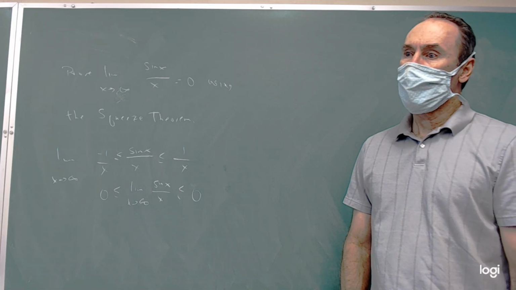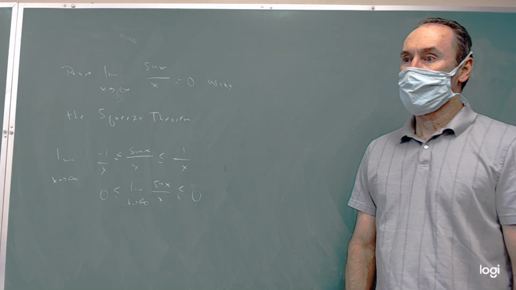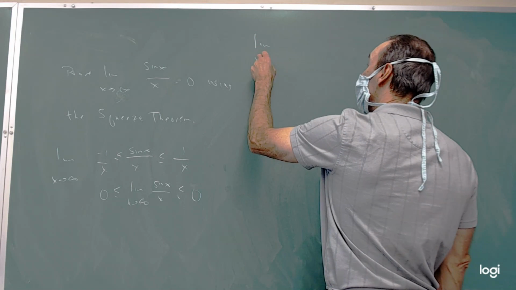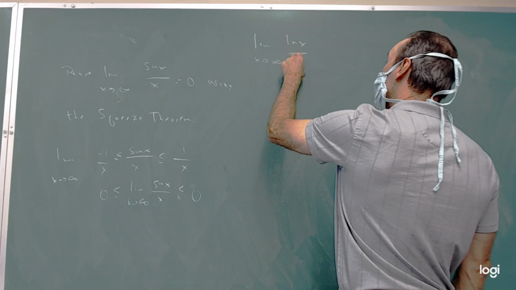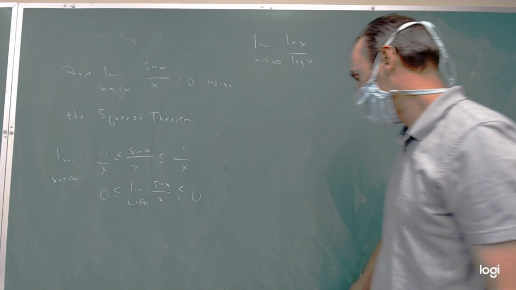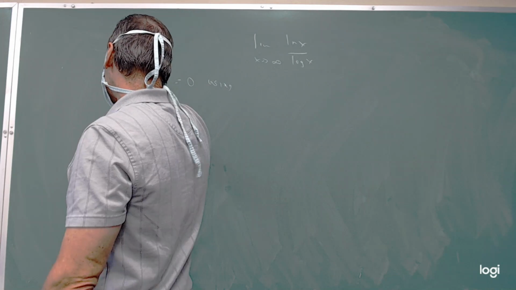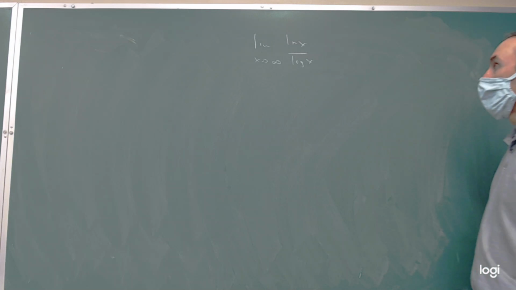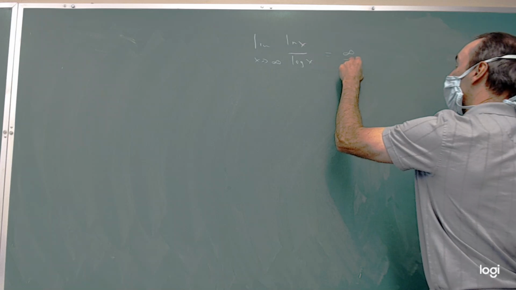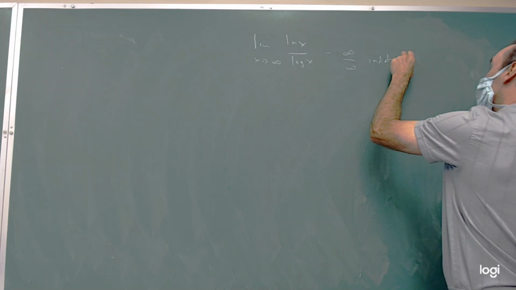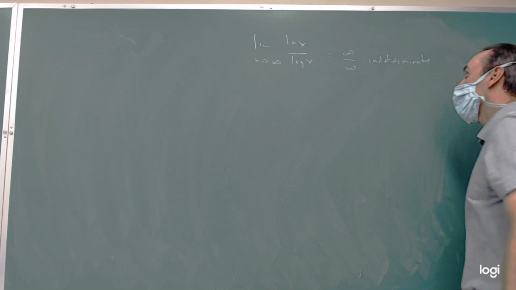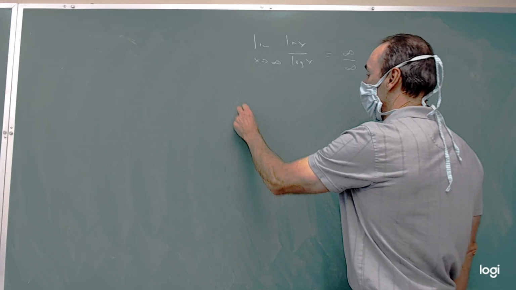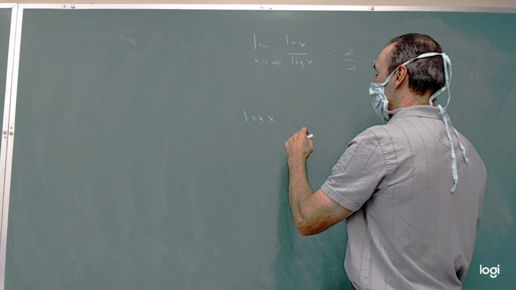Oh, we have one more. I lied. It was the limit as x goes to infinity of natural log x over log of x. We found out what the value is, but we have no idea why it's that value. So this is a pretty tricky one. They're both going to infinity, both very slowly, so it goes to infinity over infinity, which is indeterminate. We don't know anything about L'Hopital's rule yet, so that's not an option. So what we want to do is a change of base. In calculus we love the natural logarithm.